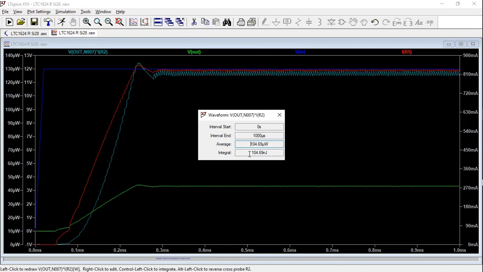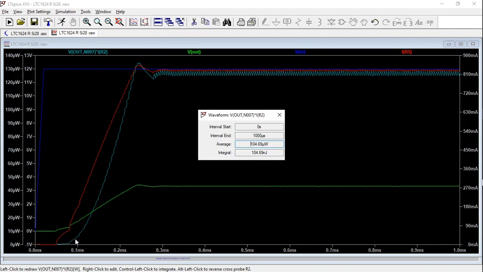This indicates once again that the power consumption is very low, and a quarter watt resistor should be more than adequate. As you can see, it more or less settles at 130 microwatts.